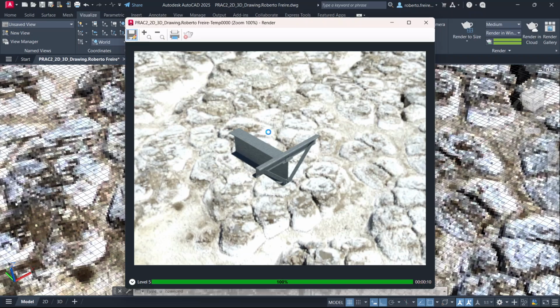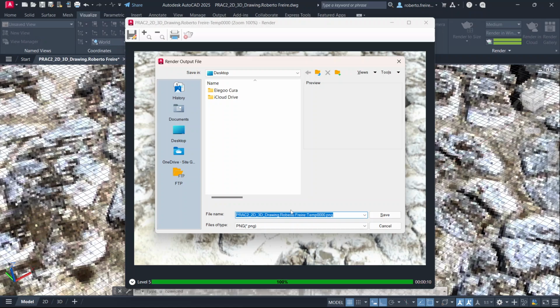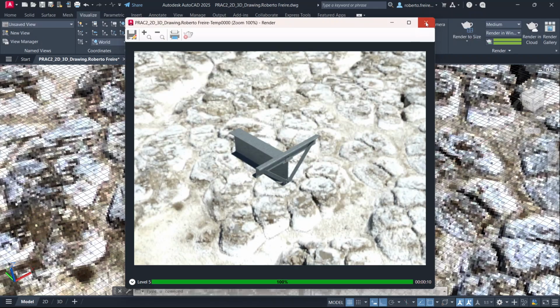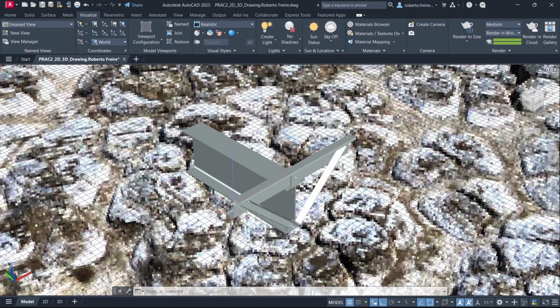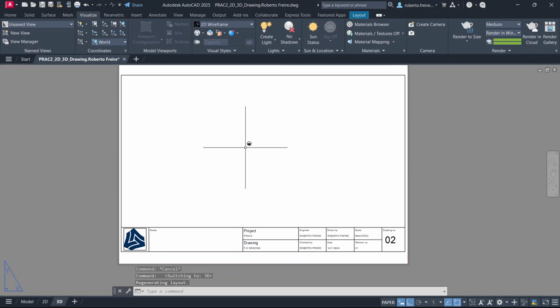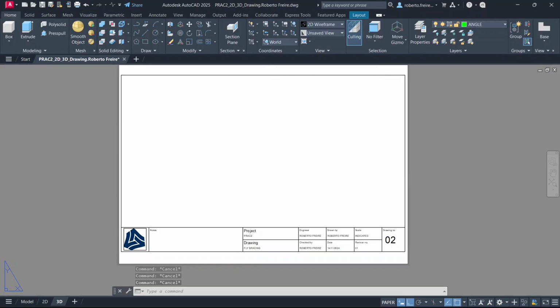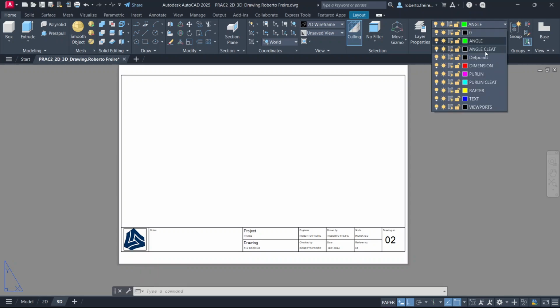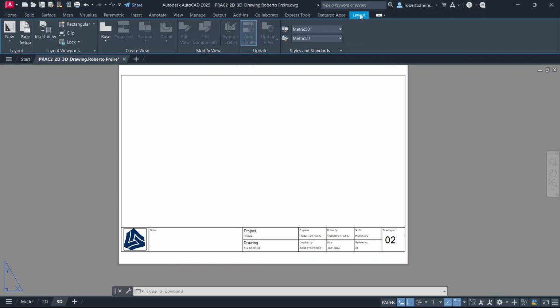Just save your picture with the name that I told you in the assessment and save this one. I'm gonna cancel here because I don't need this one now. So with that, I'm able to transfer this one to my paper. Let me escape this one. I don't need this. And I go to home. And I'm gonna change this one for 0. I'm gonna select layout, base, and from model space.